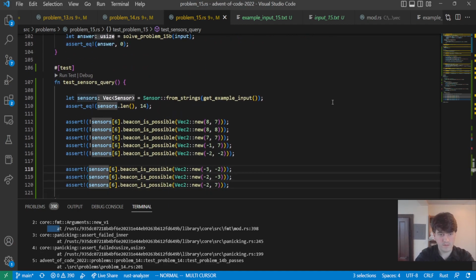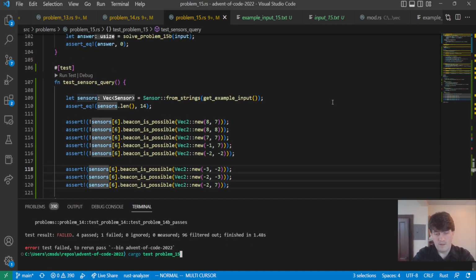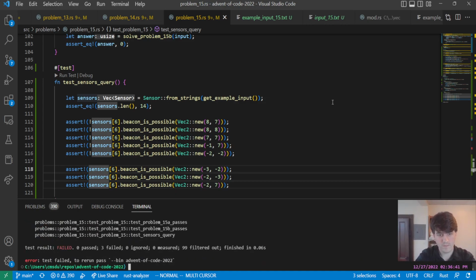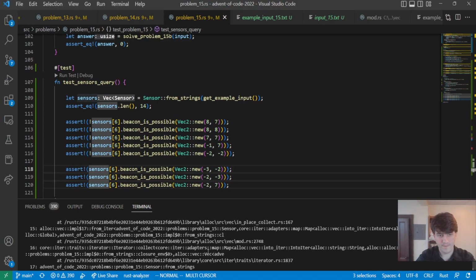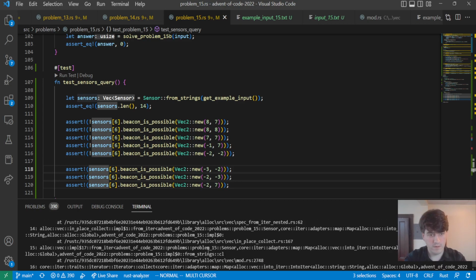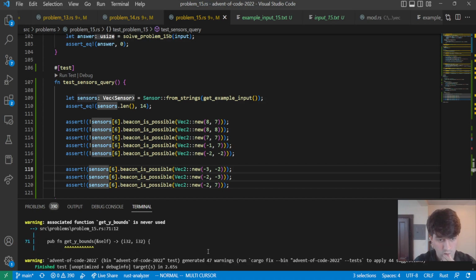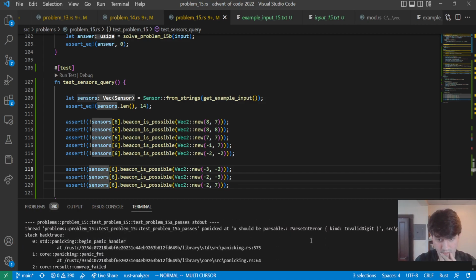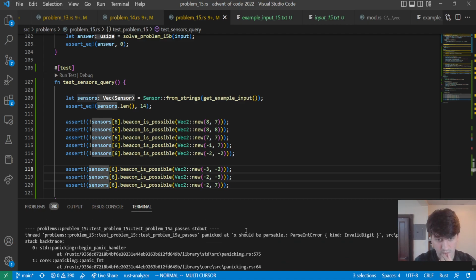Okay, things are compiling. And how do we do? Problem 15b not implemented. Okay, we got a parser error.